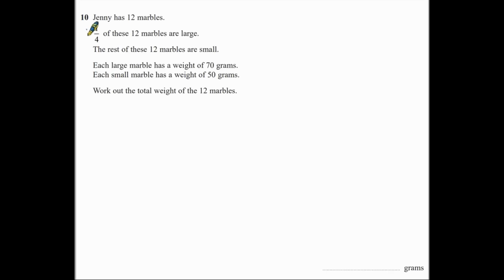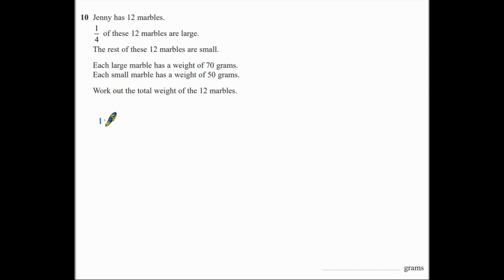Let's take a look at question 10, and it says Jenny has 12 marbles. Right, we're given quite a bit of information here. A quarter of the marbles are large, the rest of them are small. Each large marble has a weight of 70 grams, each small marble has a weight of 50 grams, and we're asked to work out the total weight. So first of all, let's look at how many marbles she's got.